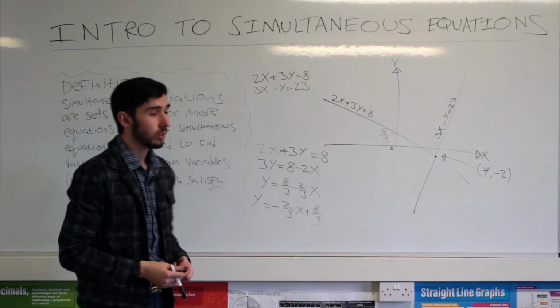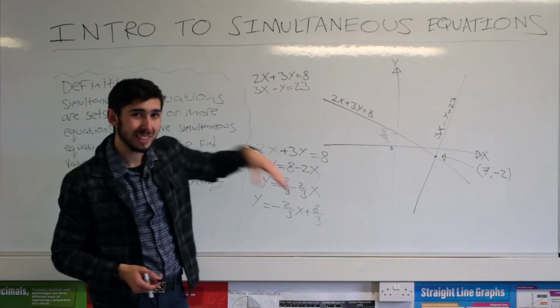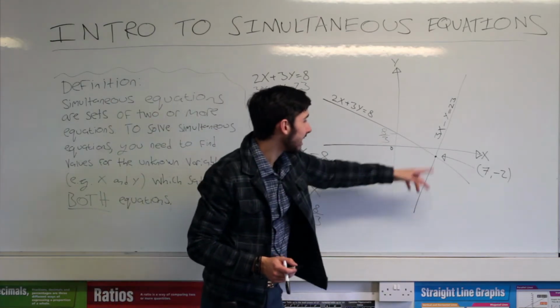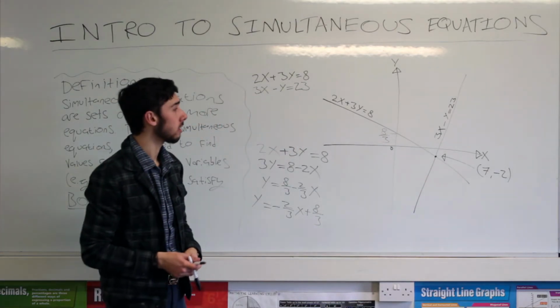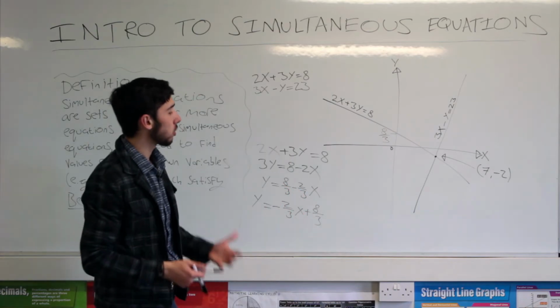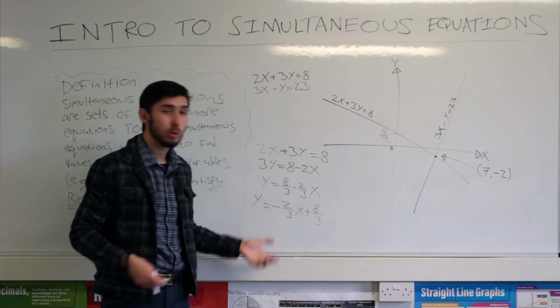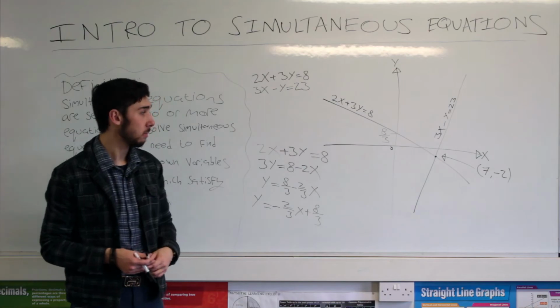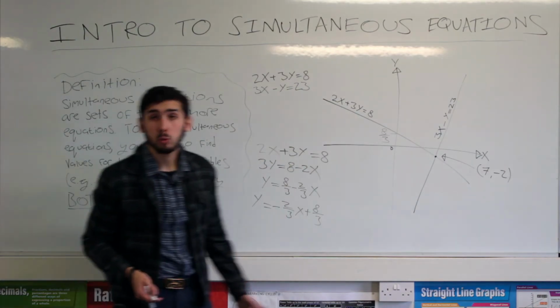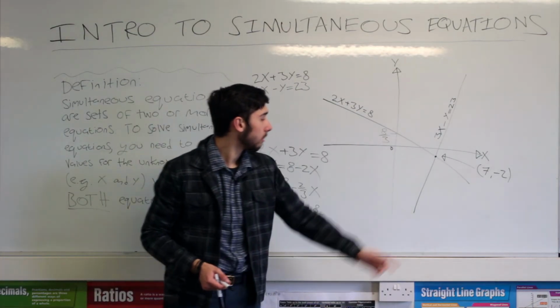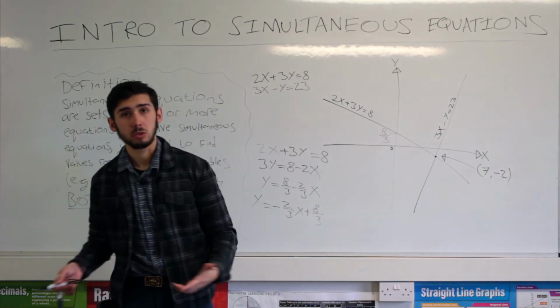And the gradient, it's negative, isn't it? Because it's going down as x increases, which means it's got a negative gradient. It's a downward slope, but it's not that steep, so it's 2/3 steep or minus 2/3 steep. So it checks out, looks right. And if you wanted to, you could do the same for this one. This is going to be quite a steep one. The gradient's going to be positive, etc., etc.